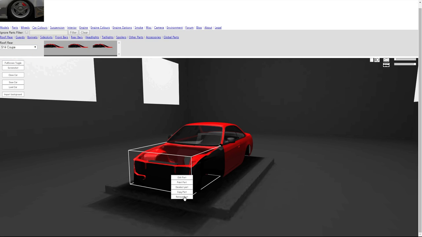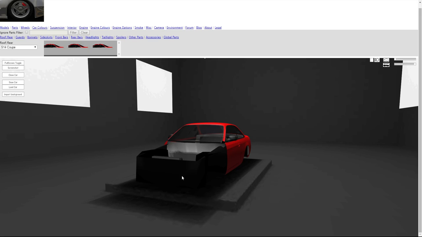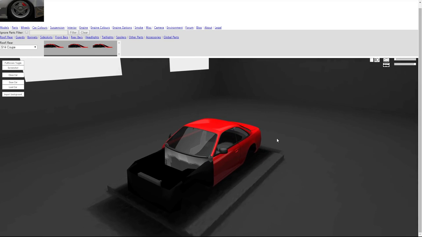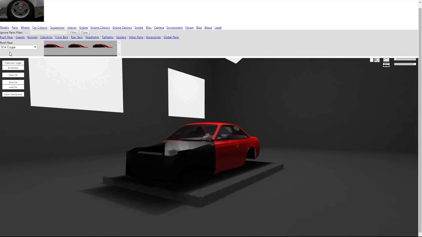How do I get this off? Oh shit, I didn't want to do that. Oh no. What did I do? Can I go backwards? Is there a way to not do that? Oh well. I'm sure I'll be able to find what I've done wrong. I just deleted the front of the car. Okay, so that's got the S14 coupe roof on it.